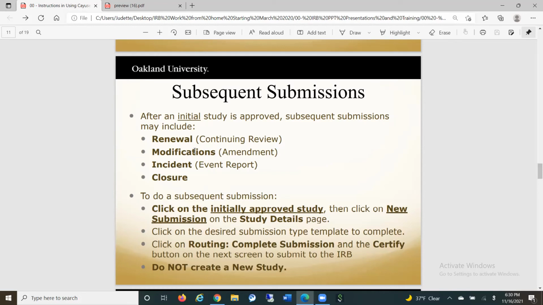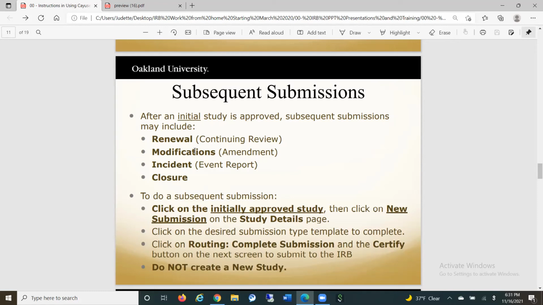Renewals are required when IRB approval is limited. These are usually the projects that involve more than minimal risk, like full board projects. Under the regulation, IRB approval can be granted for a maximum of 1 year. We can grant it for 3 months, 6 months, but a maximum of 1 year.